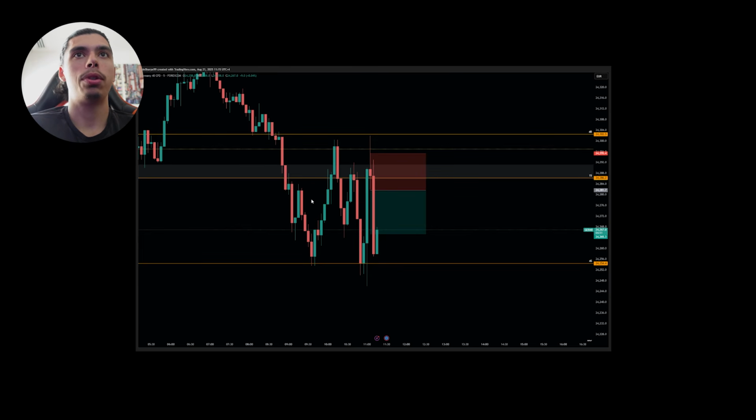Here's another setup, number 2. Now this one's a little bit different. This one we came to the top of the range. I did not want to sell the lows here. So instead of selling the lows because we saw too much, we closed right at 4-hour support. I don't want to be selling at 4-hour support. So I wait for the pullback.